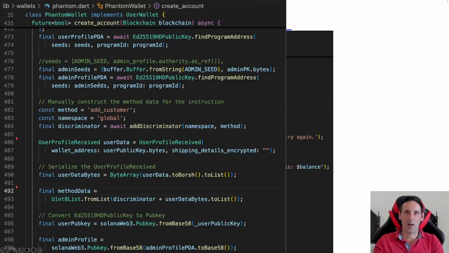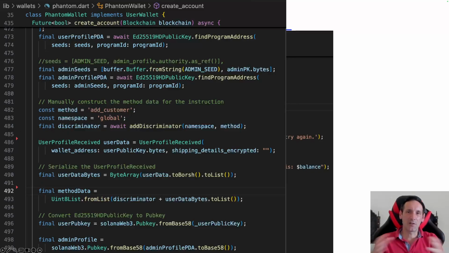When this program initially launches, one of the things I will have to do is create the admin account for that program. This seed is the seed being used in the smart contract to do that, and that's what I am emulating here on the client side to generate the exact same address. From the same seeds, the address is deterministic and we can generate it. So I generated the admin profile PDA.